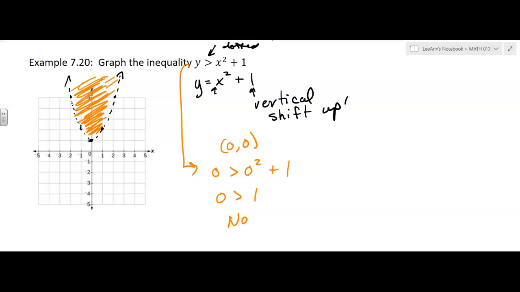Now, for the other nonlinear things we've been doing, we've done a circle, and we've done a parabola, a parabola we've done a lot. That's true. But in an ellipse. But the circle and the ellipse, we haven't really talked about graphing those yet. We're going to do that in chapter 8. But you could have inequalities with a circle and an ellipse as well. Just we're not going to do that in this section.